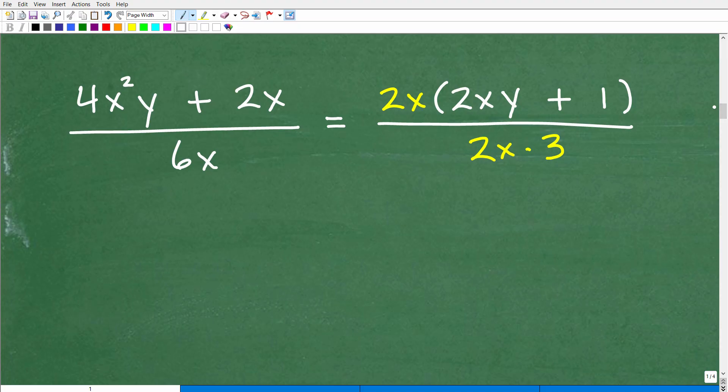So when can we actually factor? Well, when you take a look at this expression right here, what we want to do, instead of saying, oh, we have an X. We could cross cancel this way or these twos, what you have to do is look for factors. You've got to rewrite things in terms of factors. And the factors that we're talking about in this case is the greatest common factor. So let's go ahead and factor. We have a sum here, but we can factor out the GCF, right? And if you've never heard of the GCF, well, I'm telling you what it is right now. It's the greatest common factor.